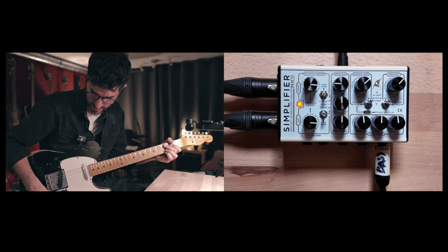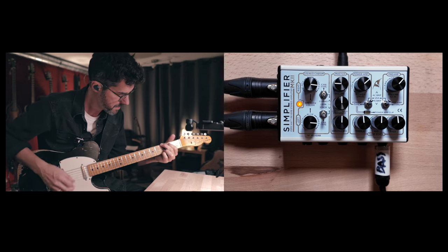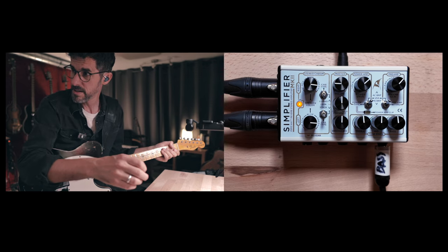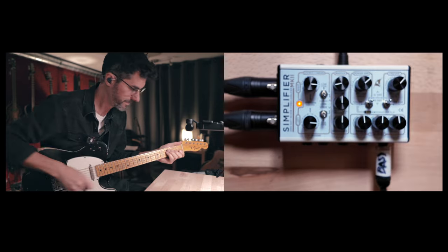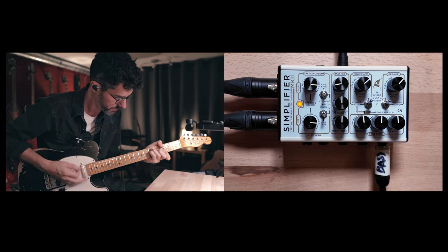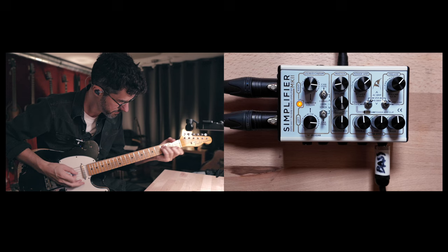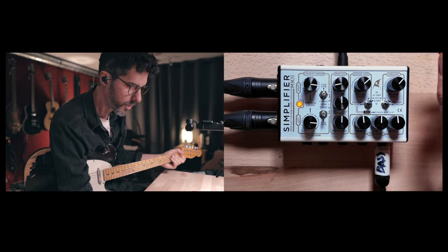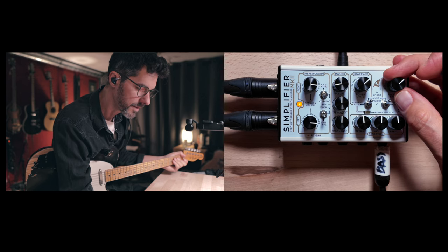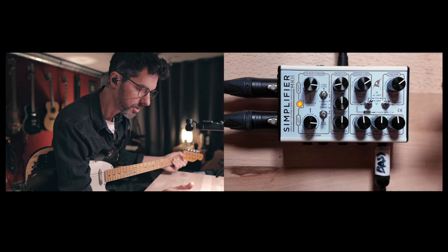Trying the other pickup here. Oh, it's already too loud. Going down. Now we have a little bit more crunch in the sound, and let's try even more. We're still on the AC30 sound or preamp type.